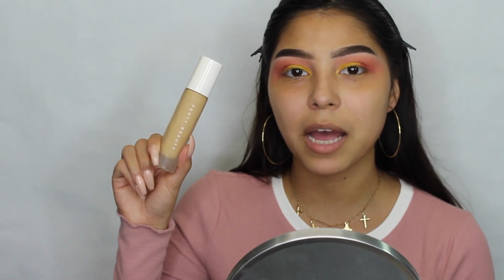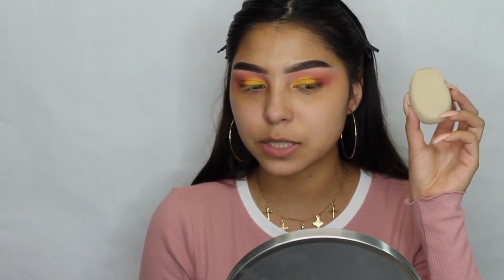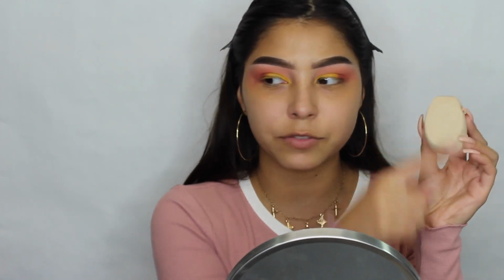Now moving on to the foundation. Has the same kind of frosted packaging, except it has a white top. And this is what the sponge looks like, wet. And I will say this is kind of small. Like, it's a little bit smaller than the Beauty Blender, I would say. Yeah, definitely. But I love that it is cut right here, kind of sharp. I like that a lot. I like that it's kind of flat instead of pointed, but we will see.